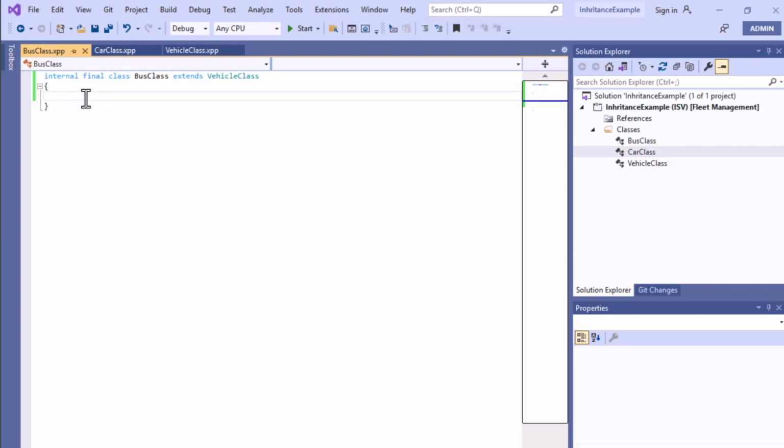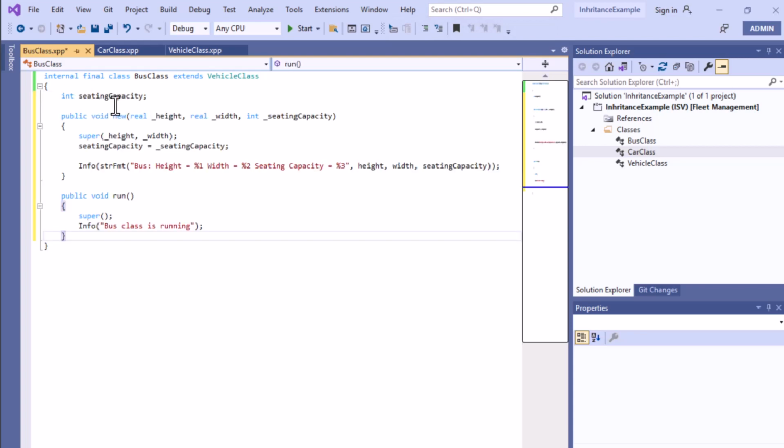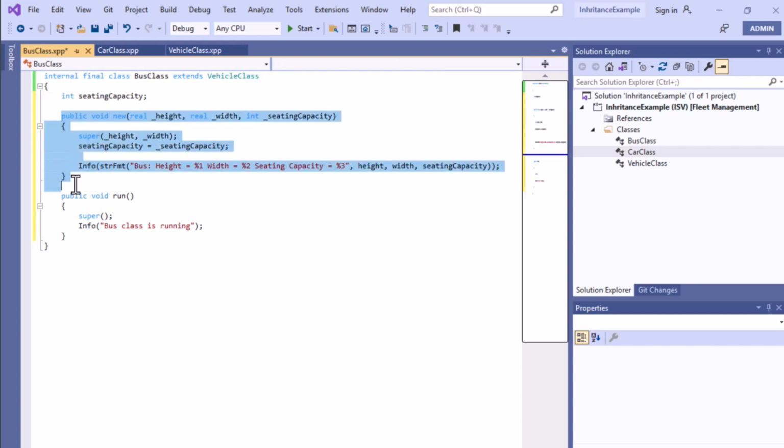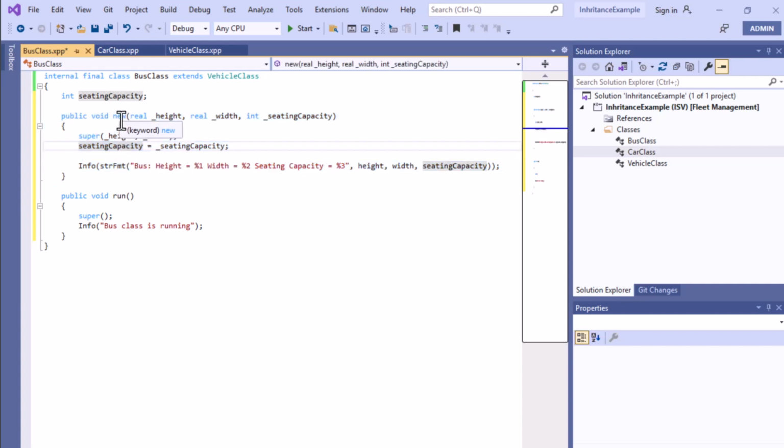So now here you can see that I have written some code, one particular class variable for this bus class. This is a class variable or member variable which is specialized for this particular class, and we have a new method, which is a constructor, and we are initializing by the constructor.